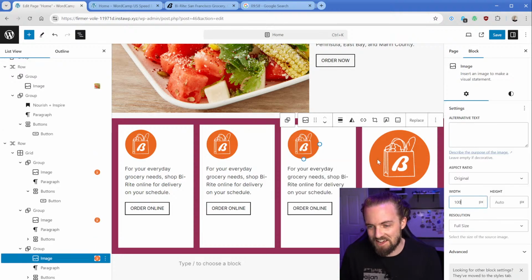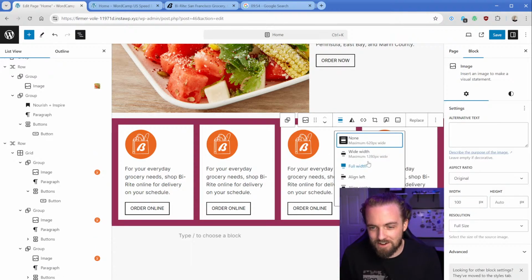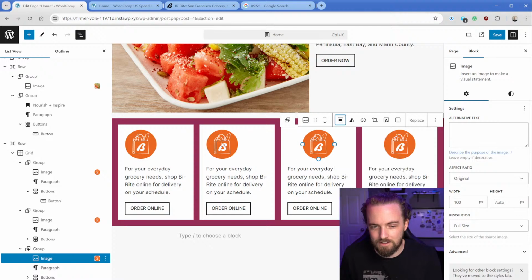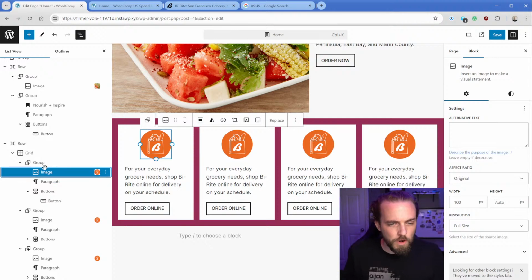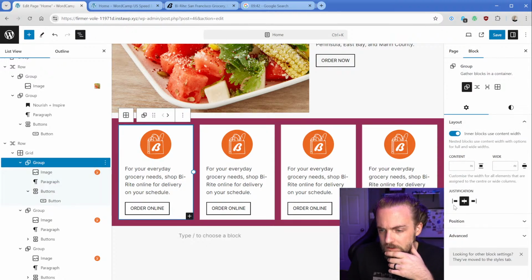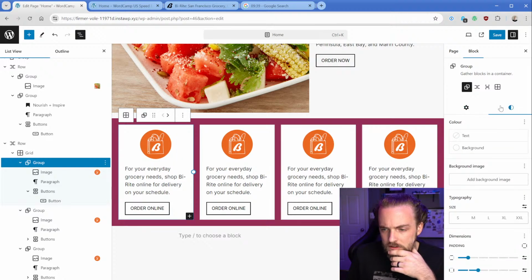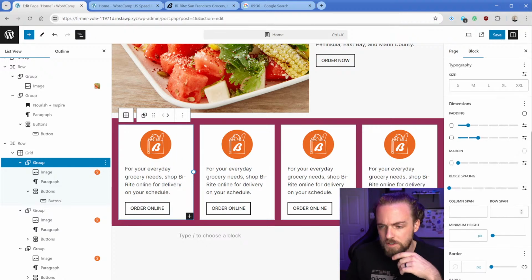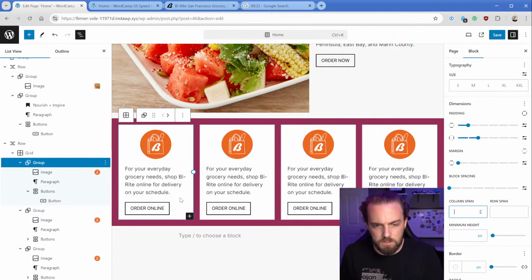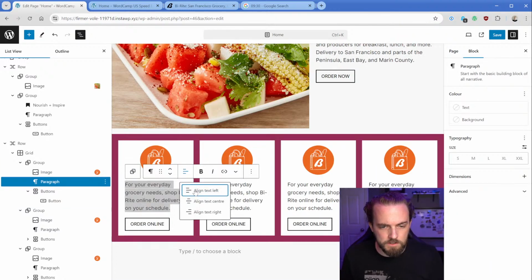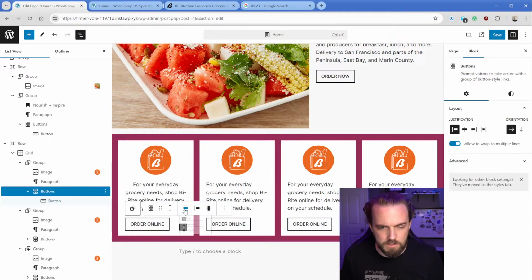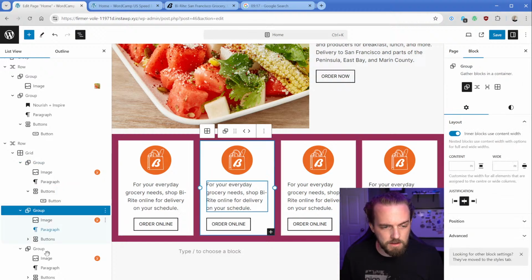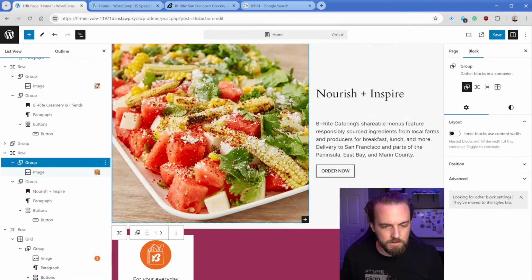Here's where a class or some sort of global styling would be nice, because now I need to center these as well. I guess I could have just done it once and then duplicated them. Oh, I wonder if I can set the whole group to center align somehow. No. Oh, there is column span. I didn't know that. That's cool. Can I center this button? Do I have to do it on the outside wrapper? Wide width. Justify items center. Okay, yeah, I am going to delete these and then duplicate it now.